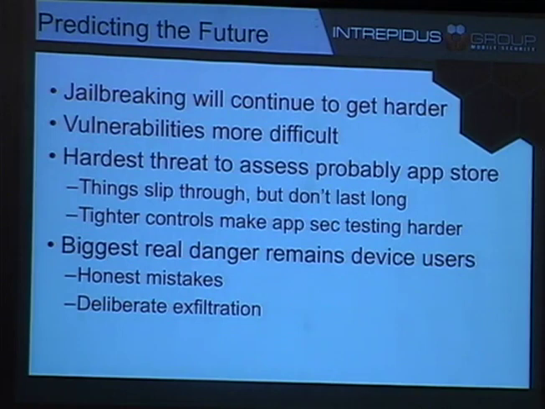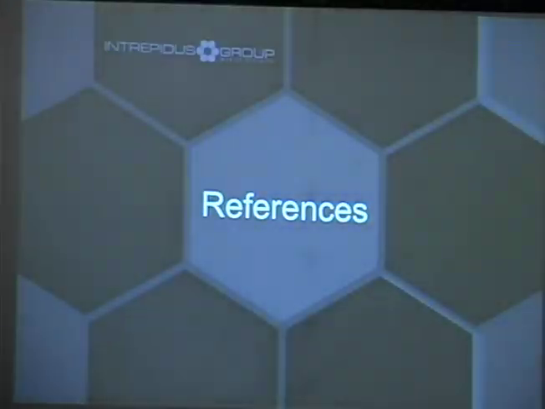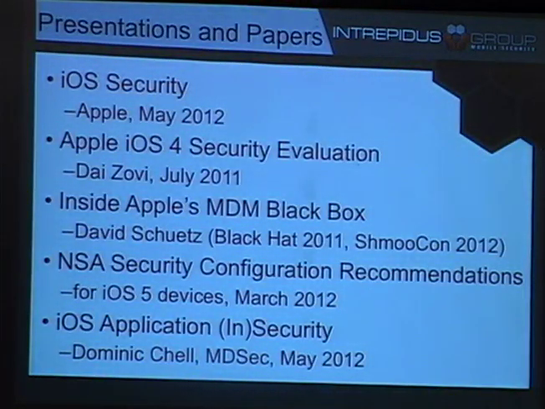But I still think the biggest real danger is the device users, making sure that they can't extract data. So you want to look at applications, look at things that protect the data even from your own people. That's the biggest thing there, especially when you talk about deliberate exfiltration. And I've got a couple of slides of references, but you can get those once it's been posted.